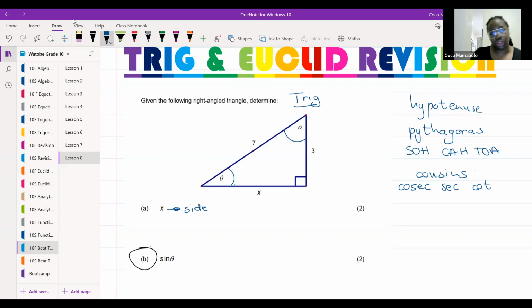Now, if we have to look for a side, is it going to help us to use SOH CAH TOA? Remember, guys, SOH CAH TOA uses angles, and we would need angles in order to use it. Do we have any angles? Yes or no? Good, there are no angles. We can't use the adjacent side or the opposite side, but we do know that this is a right angle triangle. So what are we going to use to figure out what x is? That's it, beautiful. We're going to use Pythag.